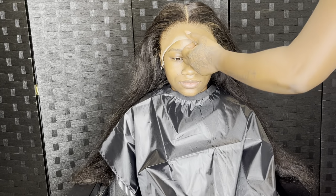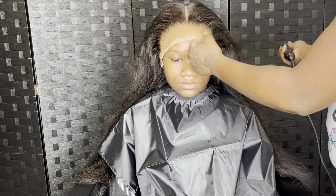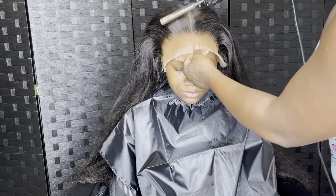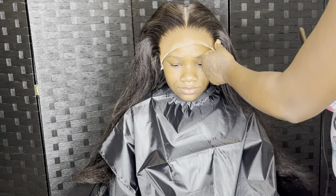But with that being said, we're gonna go ahead and start getting this thing melted on down. So we're gonna go in with our lace made adhesive, and I'm using a mega size bottle, and I'm just gonna apply my layers, and then we'll begin to tack the wig on down.